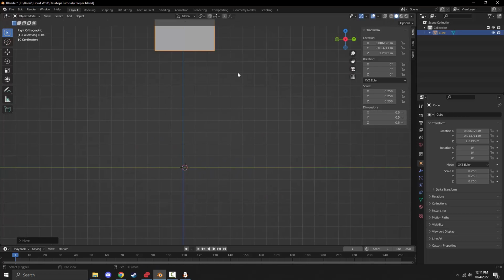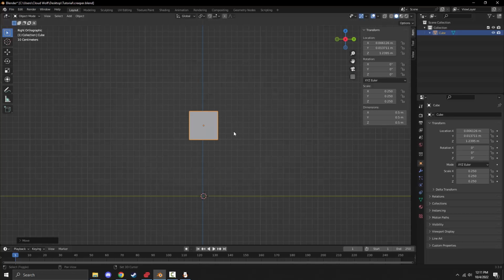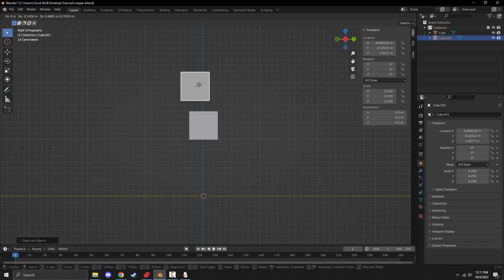So we're going to bring that up, and we're going to hit Shift D. Okay. Oh, I did not mention, but to move it up, you hit G. G is your hotkey for move, and then Z will keep you on the Z axis, Y will keep you on the Y axis, X will keep you on the X axis, which you don't have here.